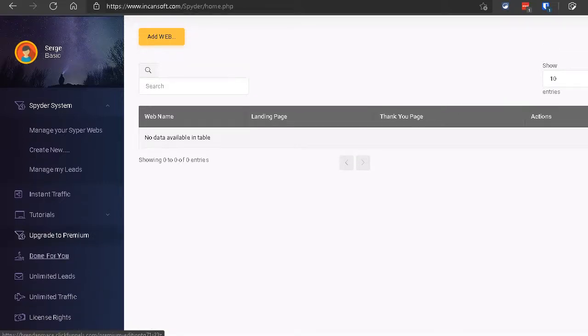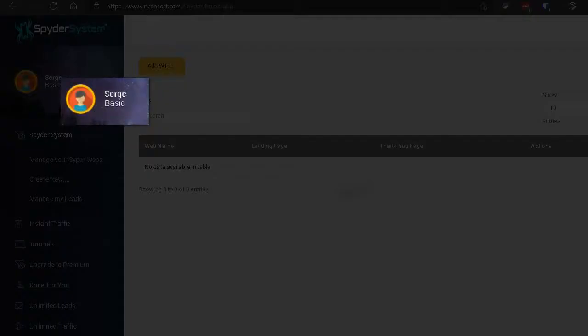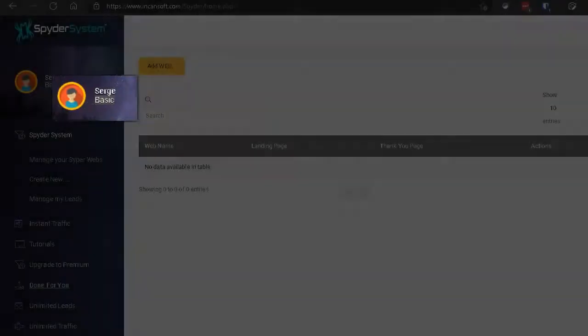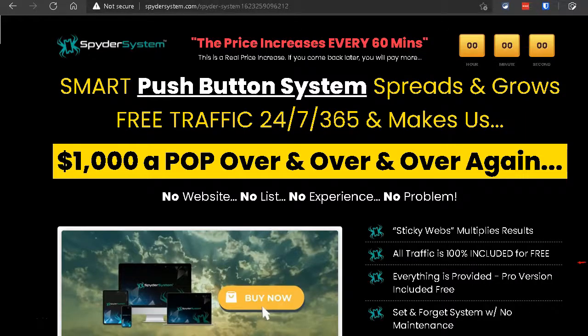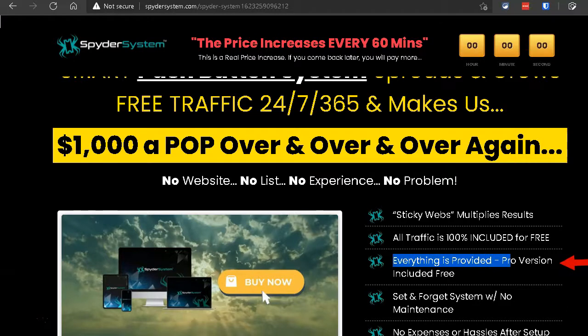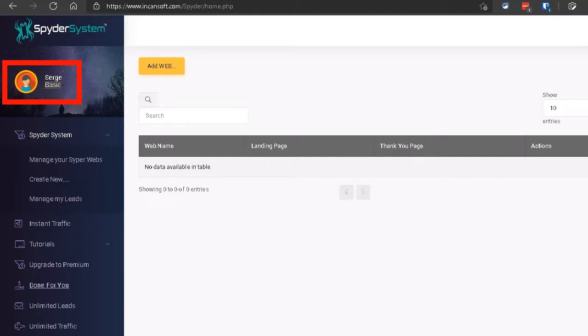So the first thing that popped out to me is that this is saying that I got the basic version here. However, the sales page said that everything is provided, pro version included free. So if the pro version is supposed to be included free, how come I have the basic version?